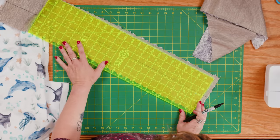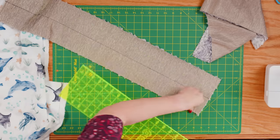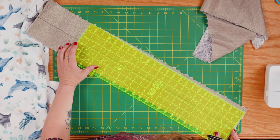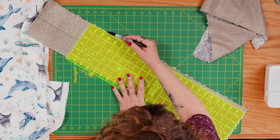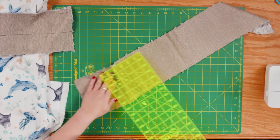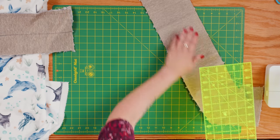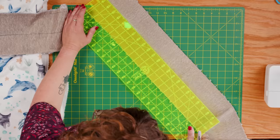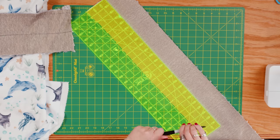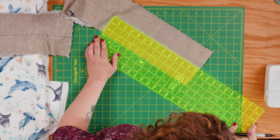This piece gets a little bit wider up here, so I'm going to kind of measure and see where we're at. I'm going to try to even these up just a little bit, mostly because I found that if they are too uneven, it's visible. This one measures almost 6 inches at both ends, so I'm going to divide that in half and do just under 3 inches. You can go ahead and trim it to 5 inches and then divide it in half if you want. I just go with the less cutting if I can.